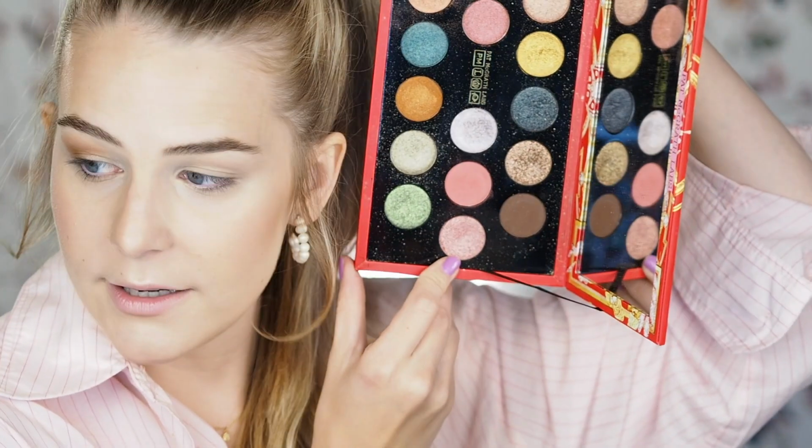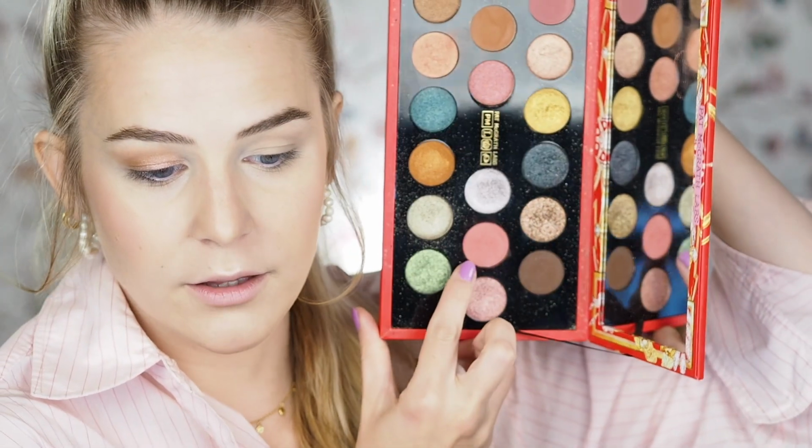Then I'm using this shade with my finger. This is more of a peachy pinky, something like that. I think this is a duochrome and it has more of a warm pink and gold in it. And I'm using this one on my eyelid. And then I'm actually using a little bit more of pink. This is matte pink, on top of that brown, just to warm that even more. And she also has blue eyes like I do. I believe she does. So these shades are really complementary. They really bring out that eye shade.